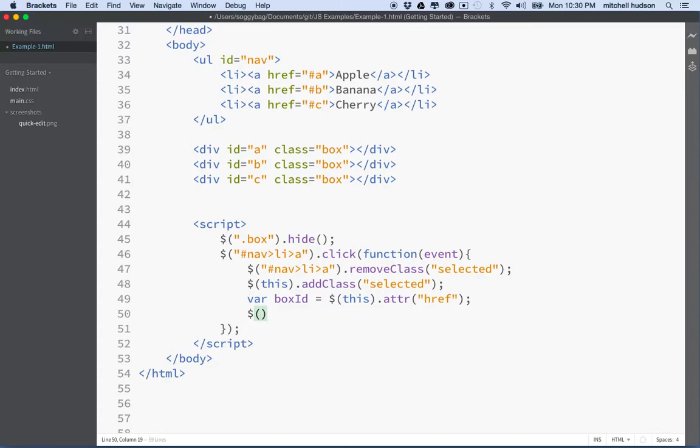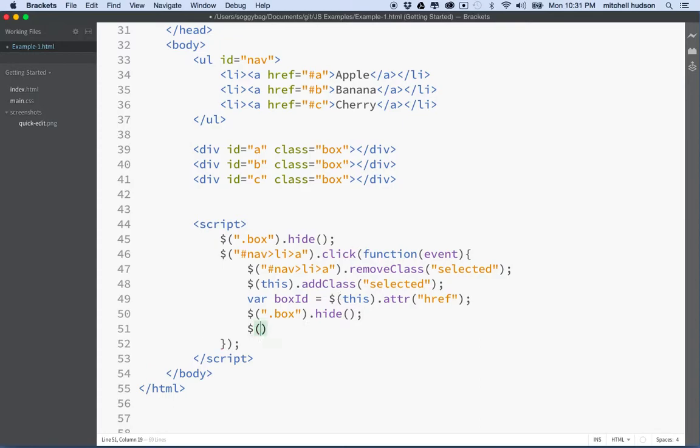Okay? So now that we've got that, we can make a selection. Why don't we select all of the boxes here and say you guys are all going to hide. One of them might be visible. Not right now, we already hid them, but we might make one visible and then we'll need to hide it again.